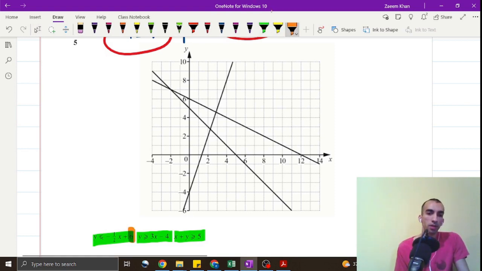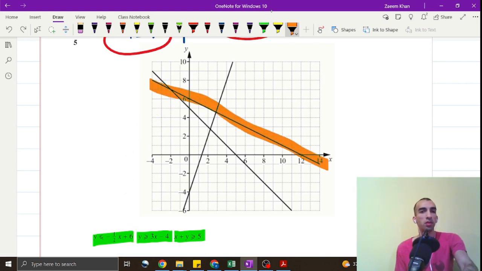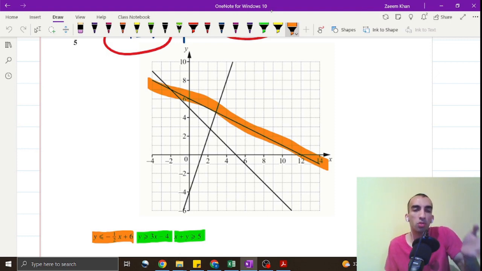Since you see a y-intercept of 6, this is the y-intercept of 6. So you're going to say this orange line is this equation down here. I know I'm calling it an equation, however it's an inequality, but whenever you're trying to identify a line, you're supposed to refer to an equation.